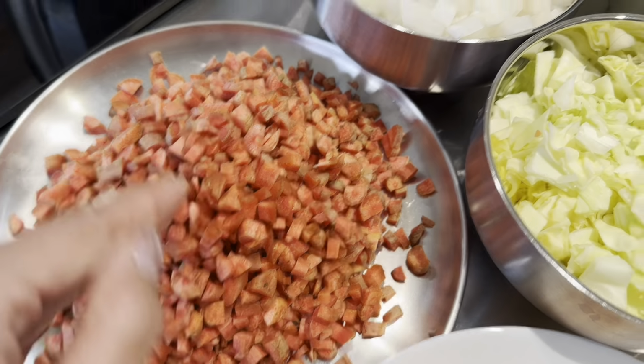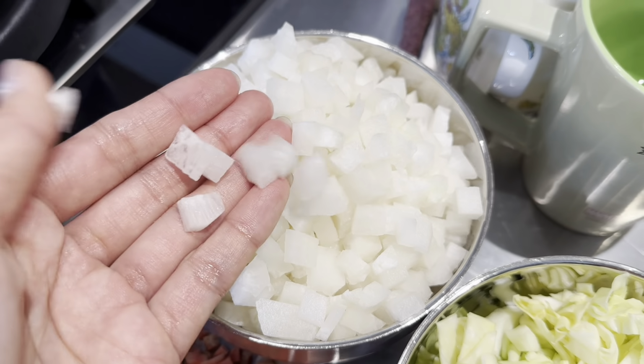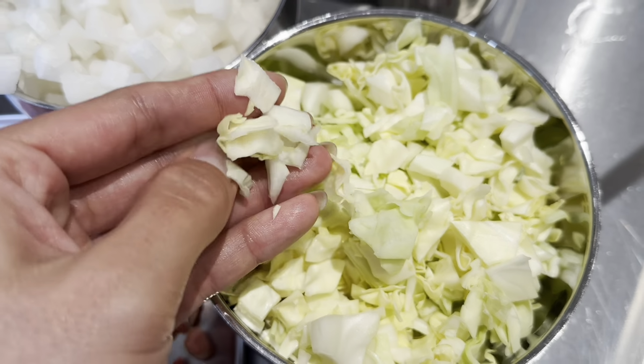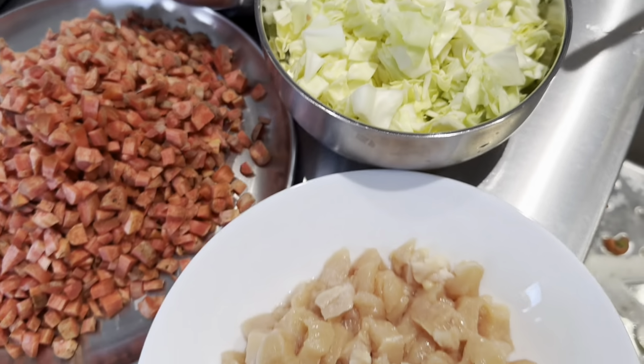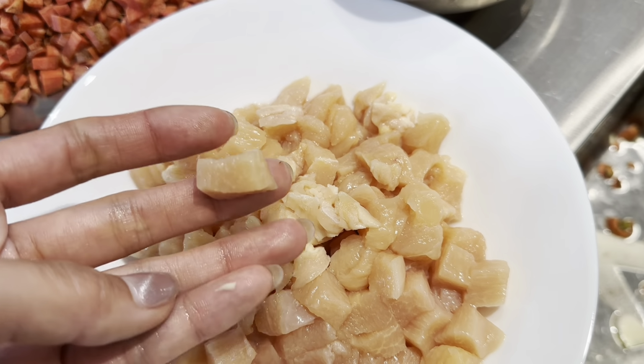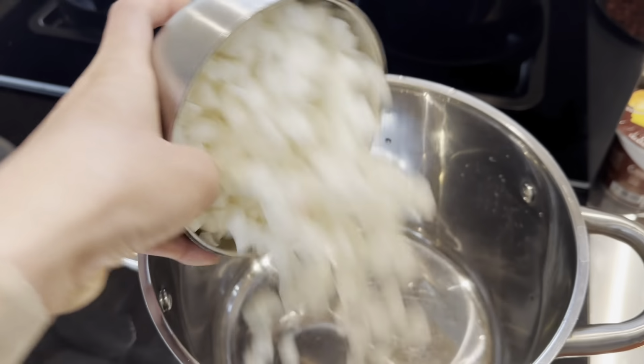First we're going to cut the carrots, cabbage, and white radish into small little pieces like this. We're preparing everything for a soup type of base, and then you're definitely going to want to add some kind of meat flavor, so we're using chicken breast and cut it into little cubes as well.